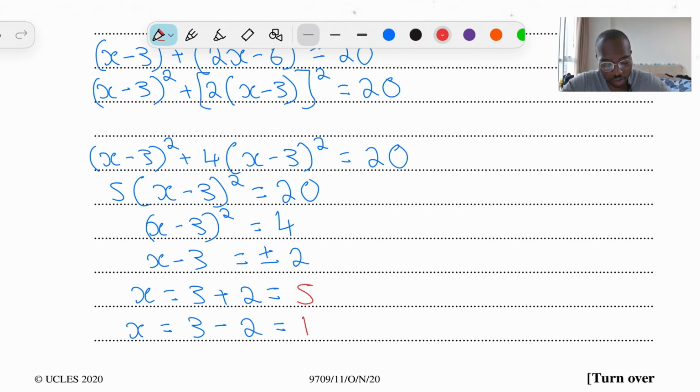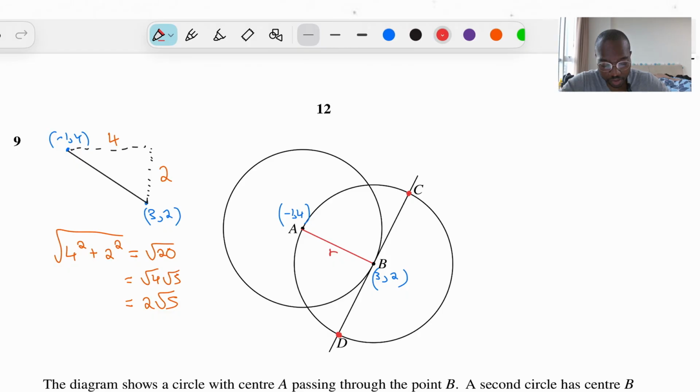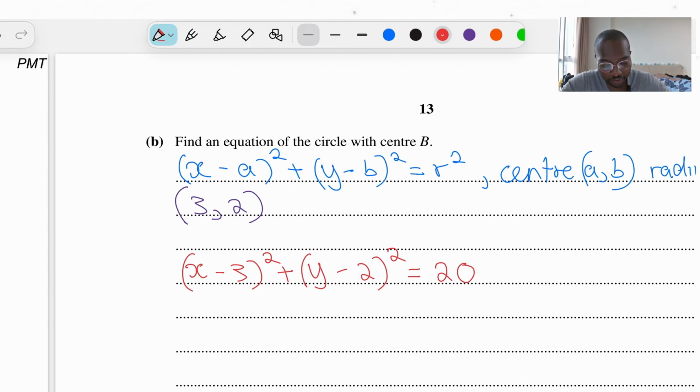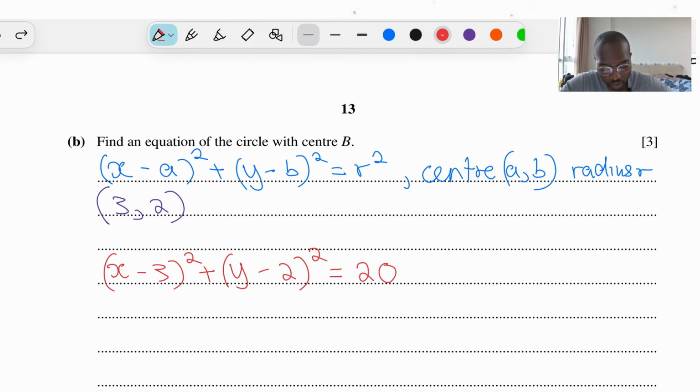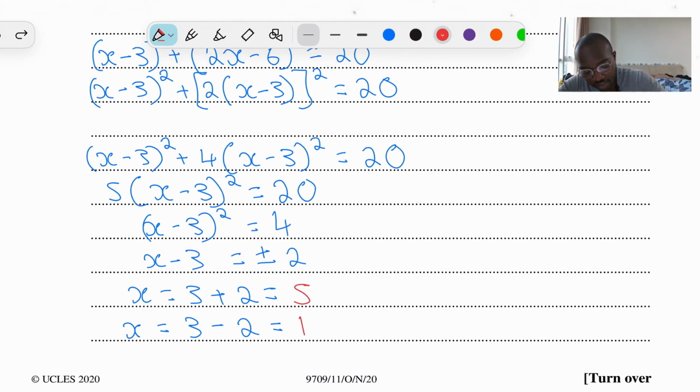So therefore, we know the coordinates. We have 1 and 5. Just looking back, we can clearly see then that the d would have to be 1 and the c would have to be a 5. So therefore, we can just write something here. So dx is equal to 1 and then cx is equal to 5.